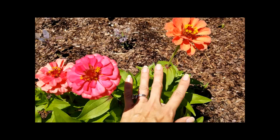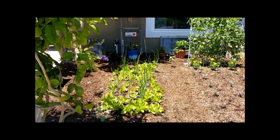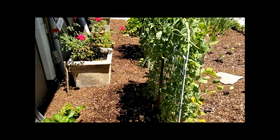You can actually cut these and bring them into the house, which I haven't done yet but will soon. We recently had a big Easter gathering here, and it was really fun to show everybody the garden. The kids came back here to see what's going on — we harvested some carrots and the Easter bunny even took some for our personal Easter egg hunt with our children, which was really fun.